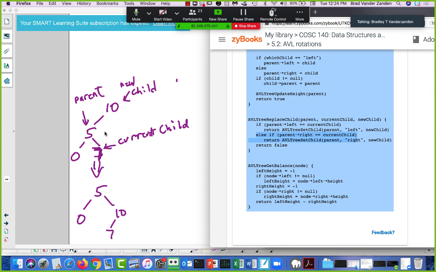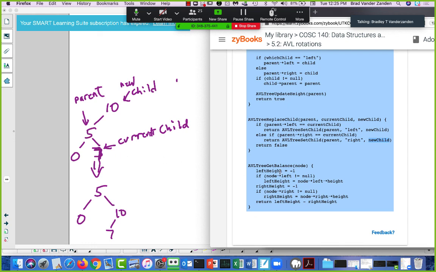So we're calling parent right and inserting new child as the right child. All we're doing here is replacing parent's current child with new child. So at the end of it, 10 is going to be the new child of 5.